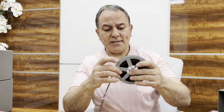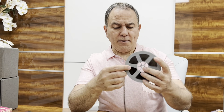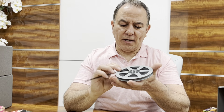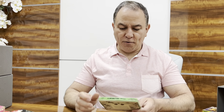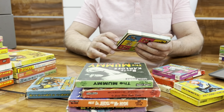The film is in really good condition though. By touching it here, I can tell it's dust-free. Now, I obtained these movies way back, probably 40 years ago, from a collector. I don't remember where I got them, so I wasn't the original owner. I do have some of them that were originally mine, but this group that I have here, with these 3 canisters and the projector, I just came across in my storage.